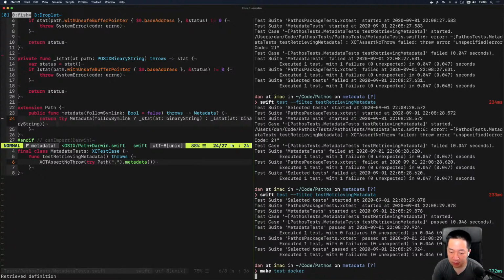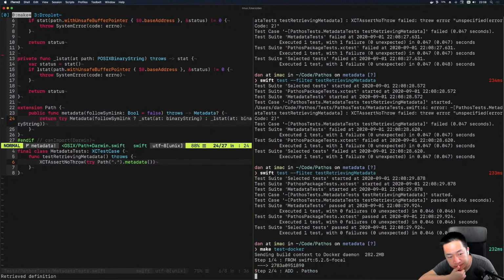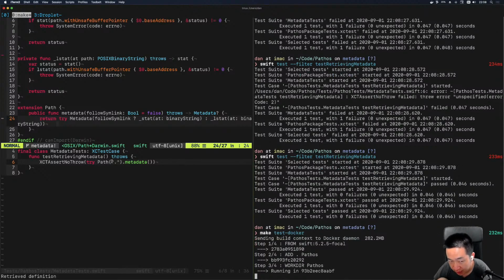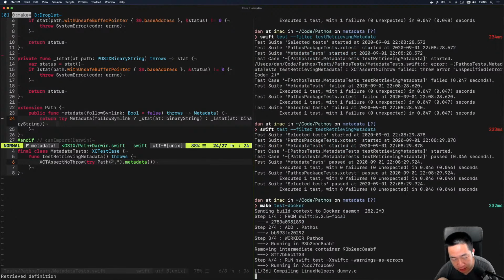What if I run this in Docker? I mean, the current directory, no matter where it actually is, should always exist.